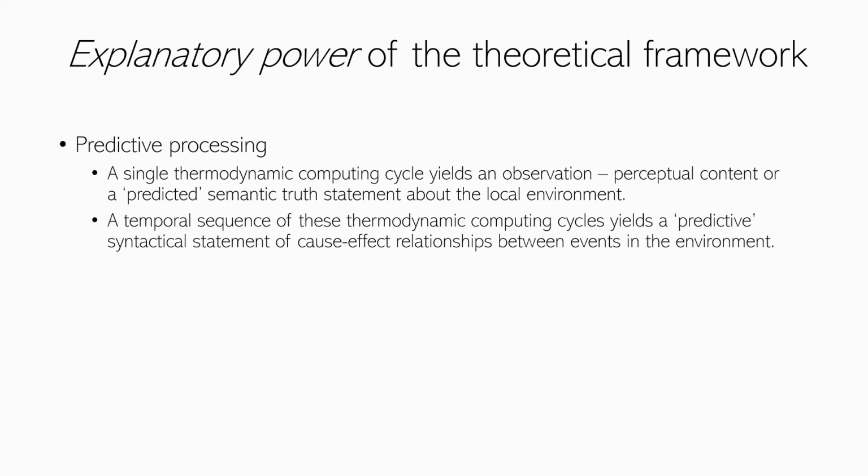And a temporal sequence of these thermodynamic computing cycles yields a predictive syntactical statement of causal relationships between events in the environment. So we're stringing together sequences of percepts to predict the likely cause and effect interactions, for example, between our own actions and subsequent events. And these sequences of percepts are, of course, paired with sequences of neural network states.